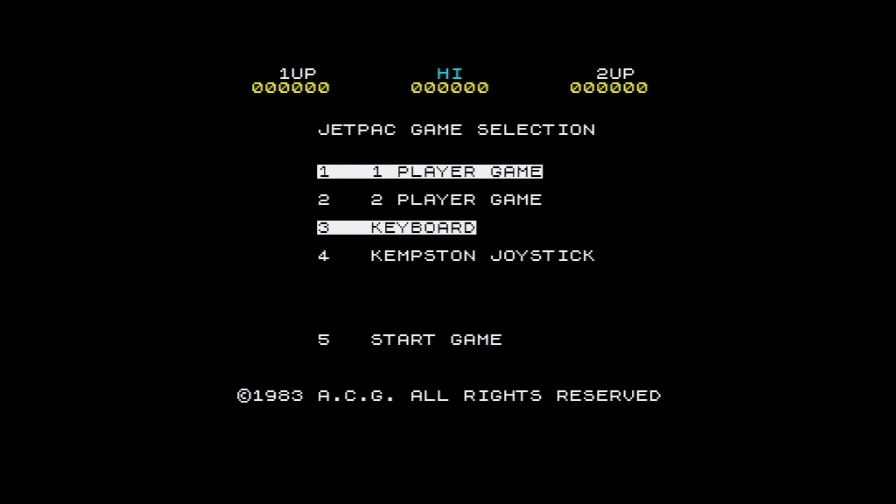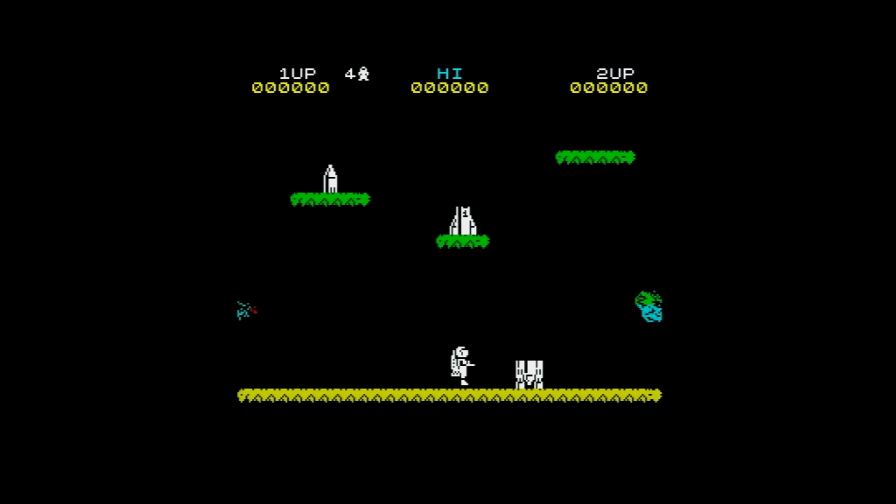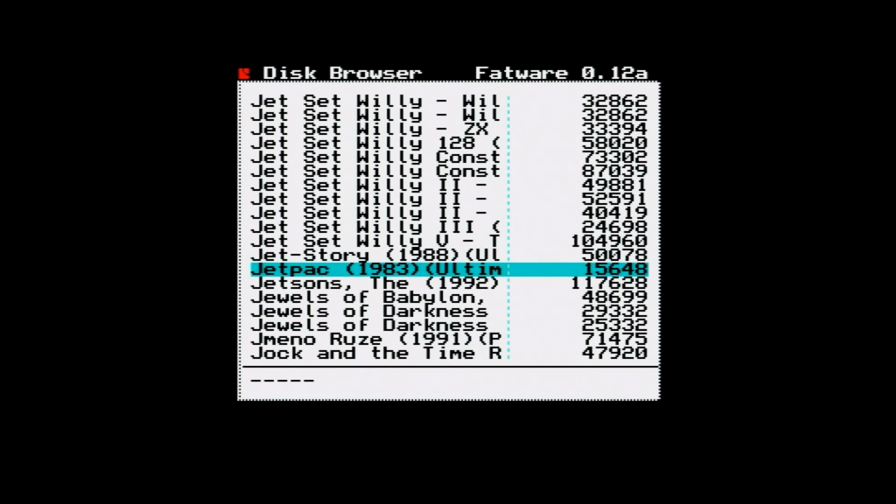Okay, now we do a load quote quote, enter, and this time our game works. Hooray! And again, I don't have the keys, unfortunately. Ah, there we go, there's something. My keys are kind of awkward. I don't just suck this badly, really. They're just sort of awkward on the revised Spectrum keyboard, because this is a later model Spectrum. But anyway, you get the idea with that. I was going to go back into there.